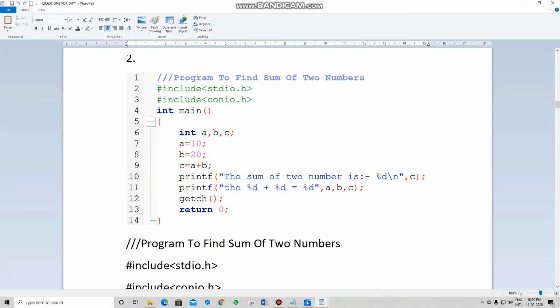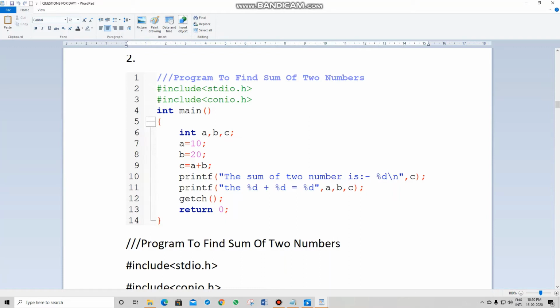I have declared three variables, namely a, b and c. I have given values a equals 10, b equals 20 and c equals a plus b. So the answer should come as 30. I am printing it as "The sum of two numbers is %d\n", c, where %d is very important, because if you do not write %d, you will not get c printed as the answer.